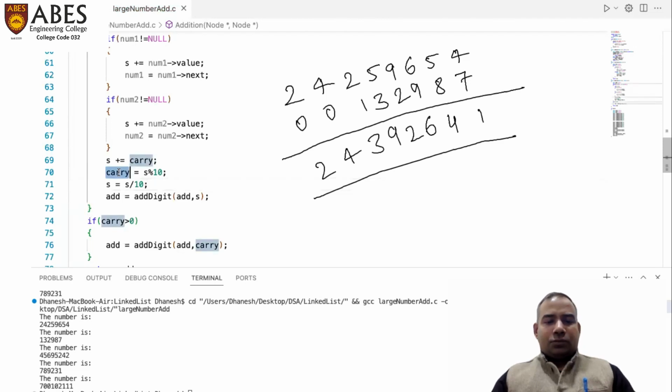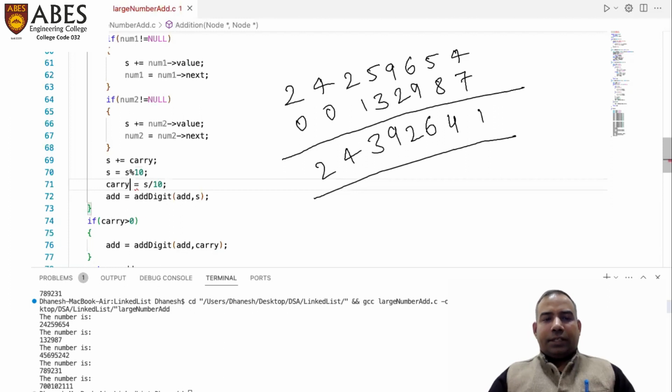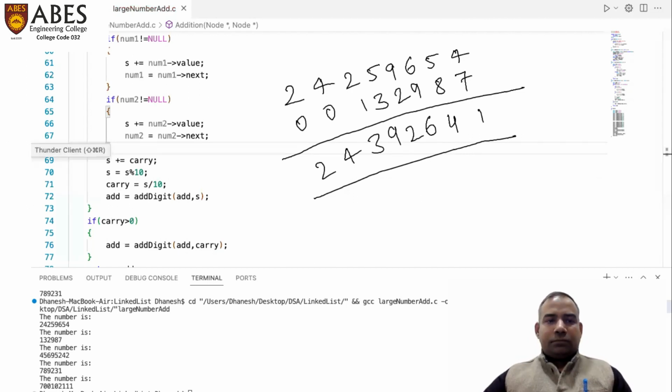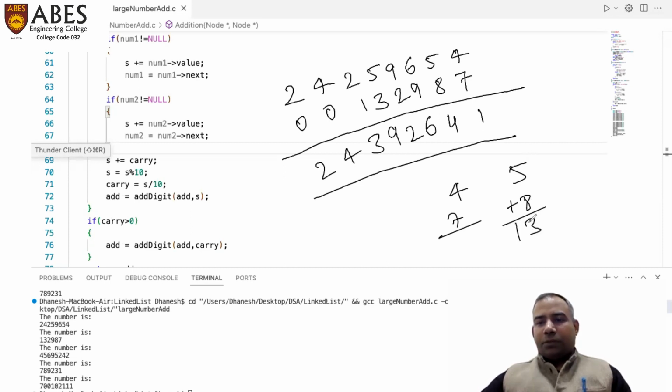So this should be s and that should be carry. Because if we are adding any two numbers, like 4 plus 7, leave it, 5 plus 8, now it becomes 13. So we have to put 3 here, and the 1 will be carried out.